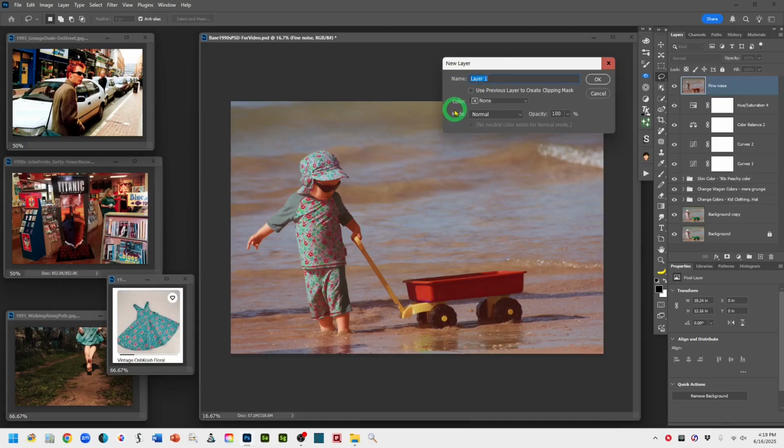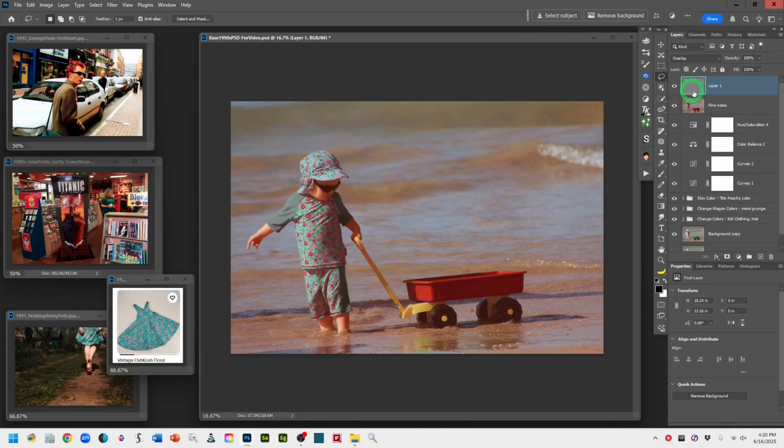And what we want to do is we want to work on a mode right here where my highlighter is of overlay. And change that to overlay and then fill with 50% gray. So just click that little button there so you get the check mark. So for the new layer, mode is overlay and then click fill with 50% gray and click OK. And we get our 50% gray layer.